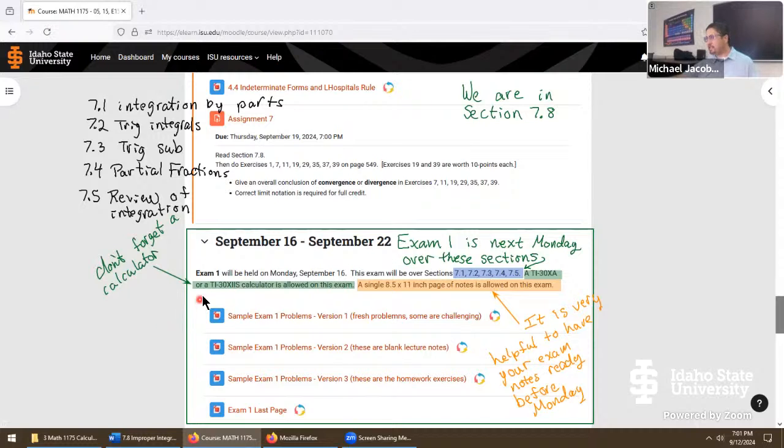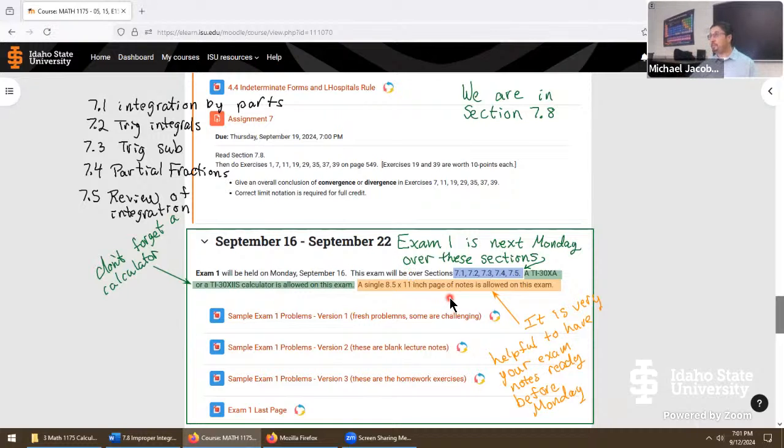Other comments I have is, I'm not asking a direct calculator question where you absolutely have to approximate something, but there could be questions like that coming up on exam 2, exam 3. So it's just a good habit to bring your calculator just to be prepared for the exam. If you forgot it, no harm done. I might have a couple spares like this one here. More importantly, don't forget your page of notes is allowed.